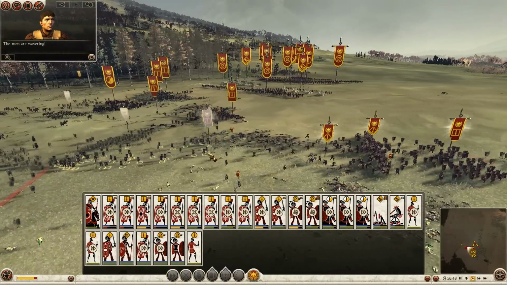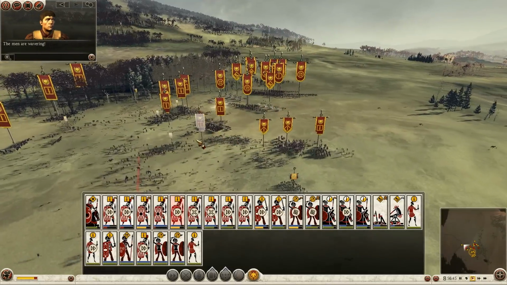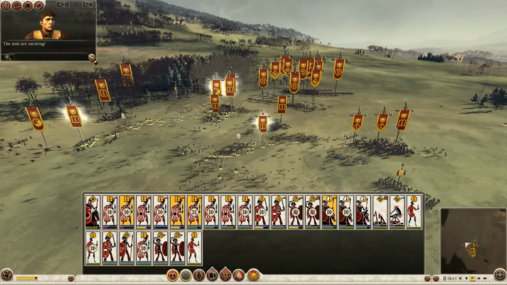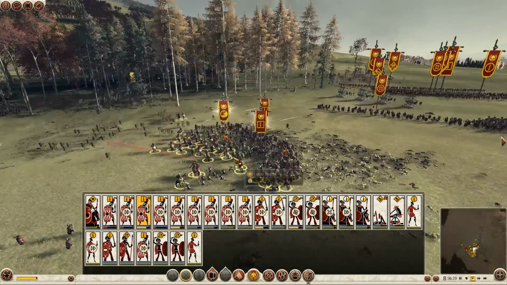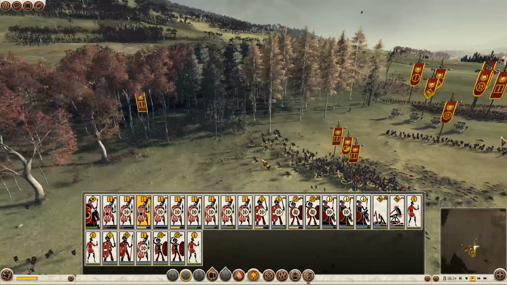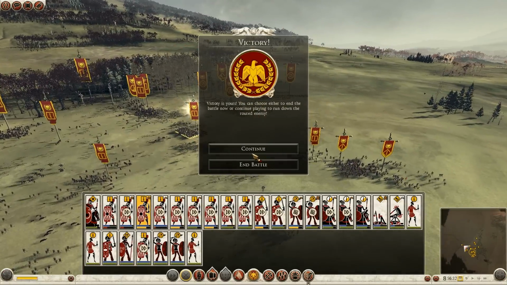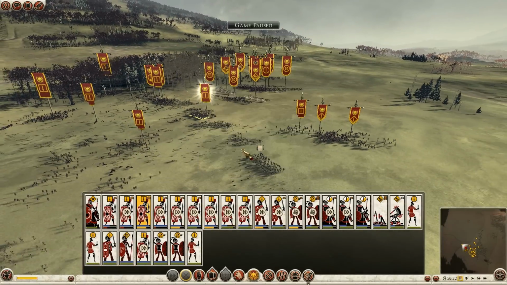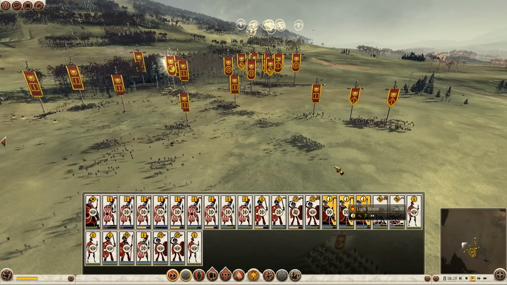The men are wavering. I think the reason that one of the legionary units took so much damage is because it wasn't using formation attack, and I'm going to be completely honest, I don't think not using formation attack is that much of an advantage over using formation attack. But it looks like we won the battle nonetheless, and I'm actually going to continue it to run down the enemy general.